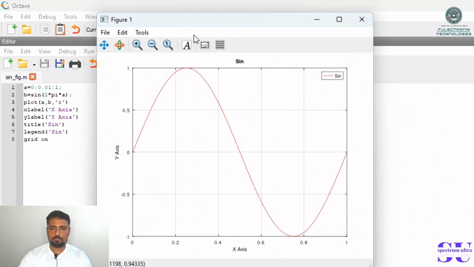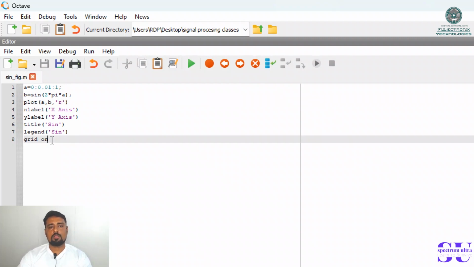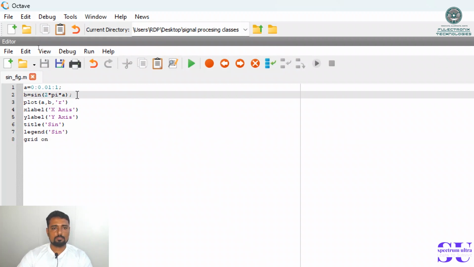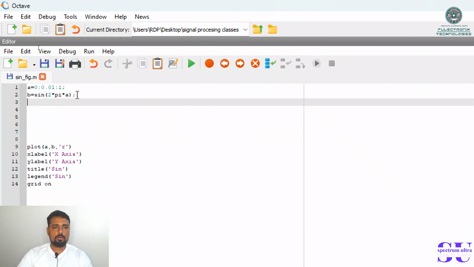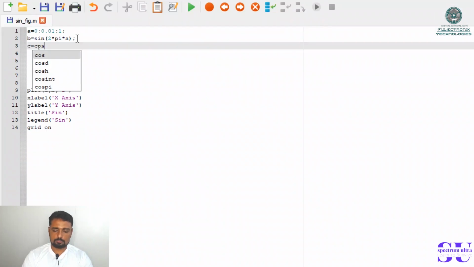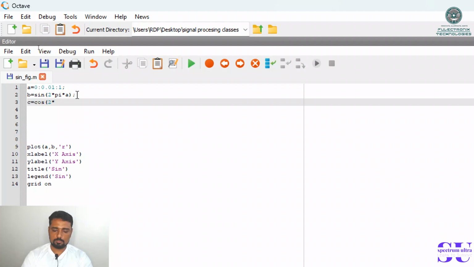This was for only one output. If we are getting multiple outputs, what are we going to do here? These things will be common. Sine was already there; now we need to create cos, cos of 2 star pi star a. Why do we write 2 pi a every time?